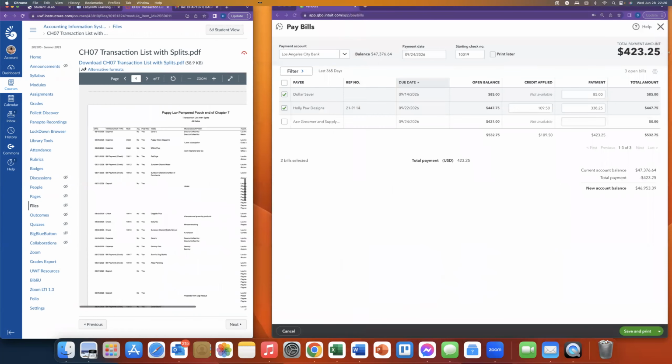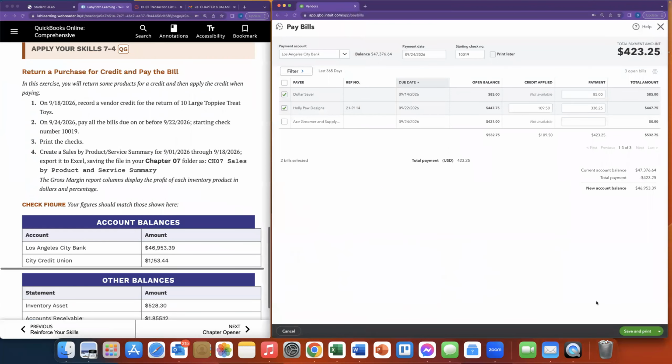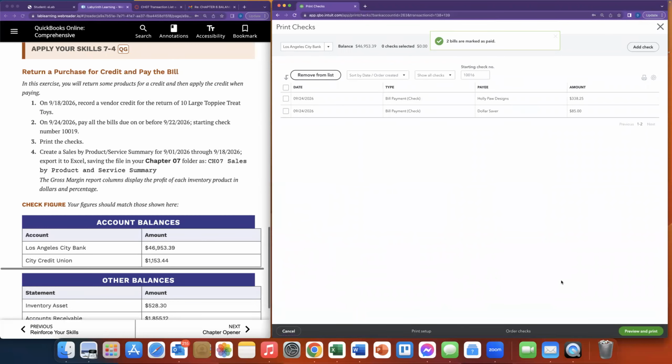Okay, so we go back to this. We say, yes, we want to pay that. Save and print. These are the 2 checks we are going to print, and make sure that you have a 10/019 here. Okay.